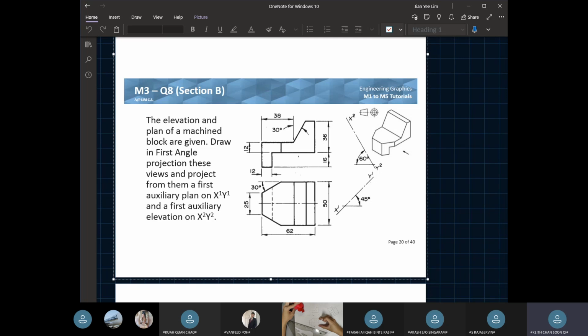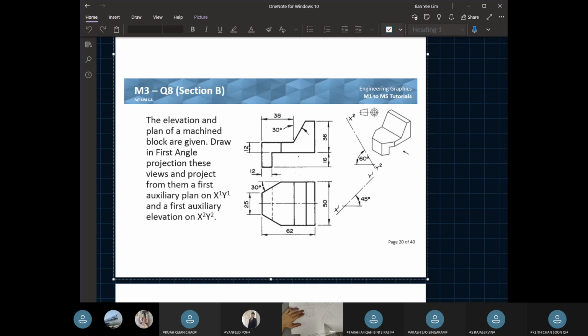I don't understand the last two points, the last two dots. Is it this point? Which one? That surface, yes. Why is it a true length? Like this line, that line, why is it a true length? And the surface beside it, why is it like this? You just take this line from here.